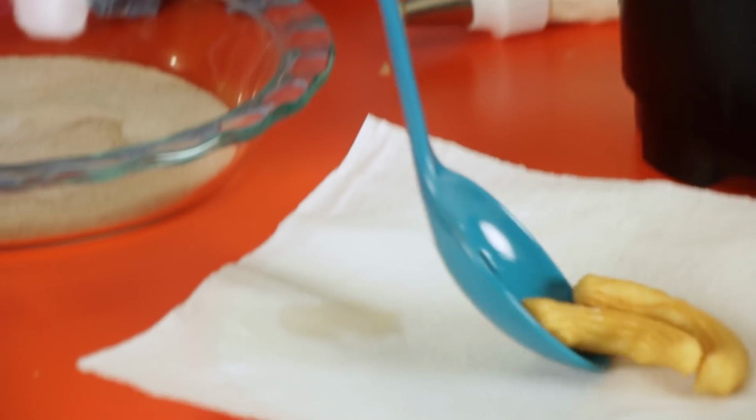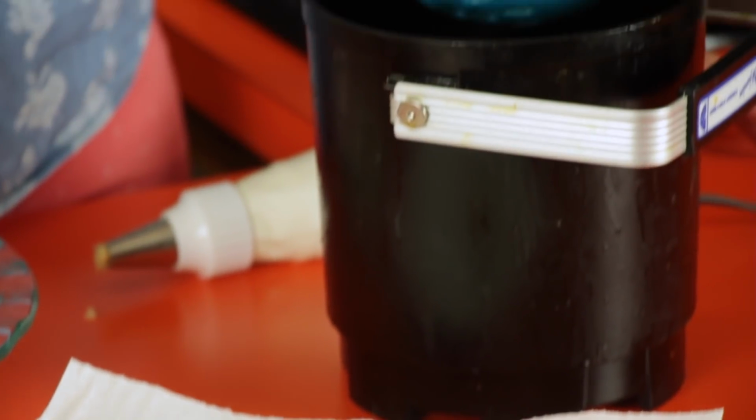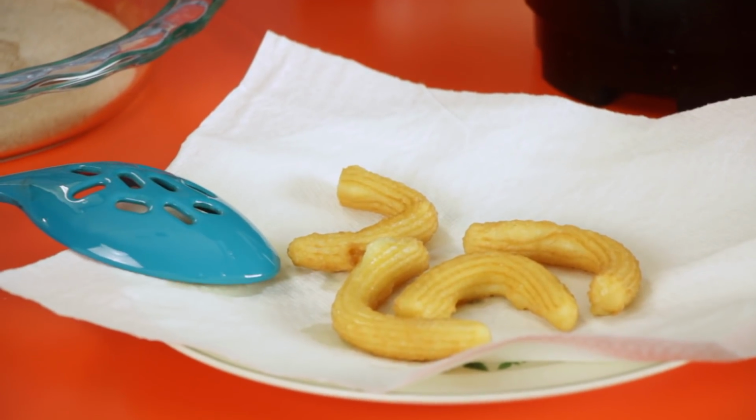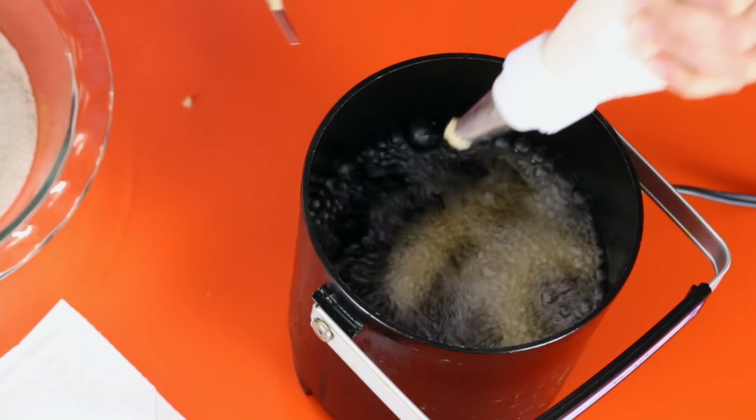And don't be too upset if some of them kind of burst open a little bit. That happens usually if your oil's a little bit too hot. Mine was a little bit hotter than 350 when I put these in. So I'm gonna let those cool just a couple of minutes, fry a few more.